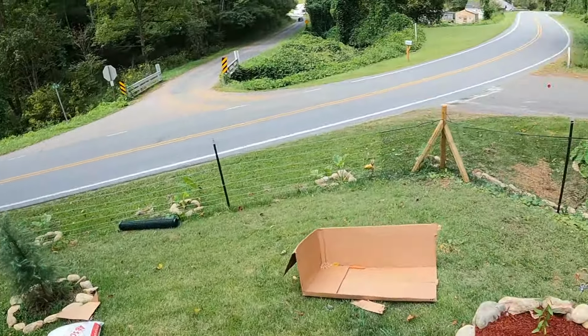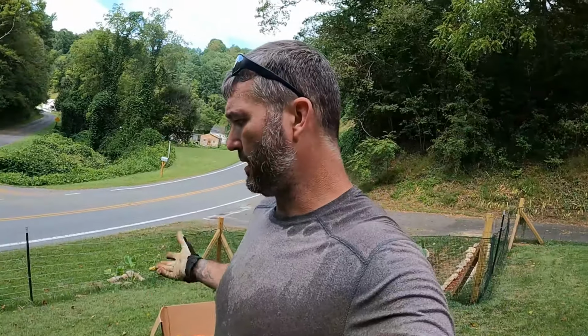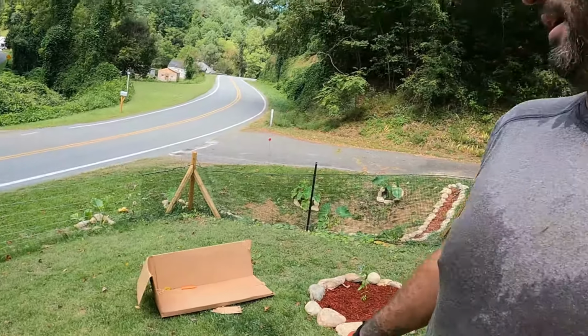Just a quick note. All right, well, we've still got a lot of cardboard and some mulch to put out. Running low on supplies, so we're going to get as much done as we can, and then go get Miss Coree some more zip ties to keep putting the cat barrier on, and go from there.